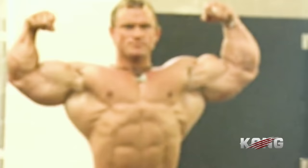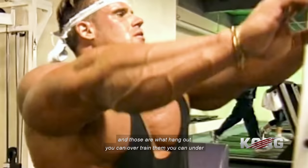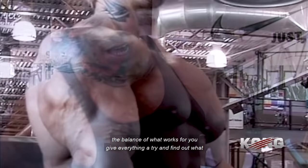So you want your arms to look good because you're wearing short sleeve shirts, you're out in the summertime, and those are what hang out. You can overtrain them, you can undertrain them, and you've got to find out the balance of what works for you. Give everything a try and find out what does work best for you.